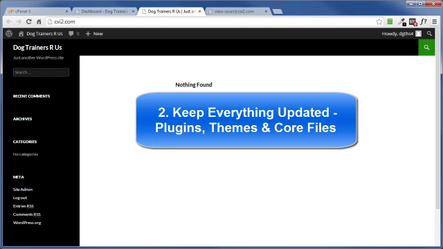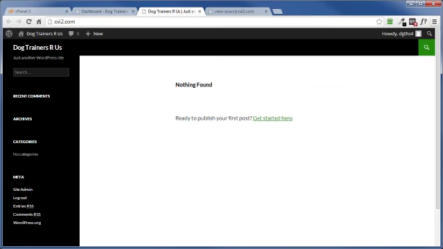Another item is to keep everything up to date. Your WordPress version, your plugins, your themes, anything related to the makings of your WordPress site, keep it as up to date as possible. Now that said, whenever a brand new full version of WordPress comes out, like a 3.8 or a 3.9 or a 4.0, you may want to hold off for at least a few days before you go ahead and upgrade to that brand new full version, because there may be some lingering bugs between that new version and some of the plugins or themes that you have activated on your site.